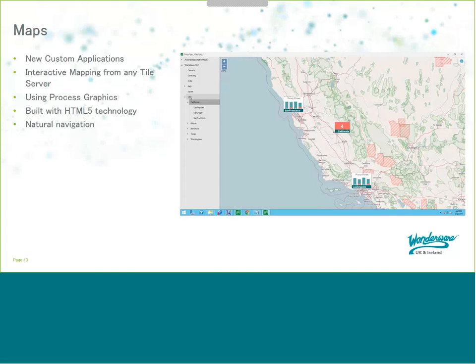And then finally, I just wanted to cover a bit about the new maps. The maps are HTML5 technology, and again, it's the same principle, so it's about orchestra graphics. In previous SCADA solutions, you'd be able to drop a map onto the screen, but it would likely be some sort of picture, a JPEG or a bitmap, and then you drop the graphics on screen, and there'd be no interaction amongst that, or you wouldn't be able to change anything, and it certainly wouldn't be interactive.